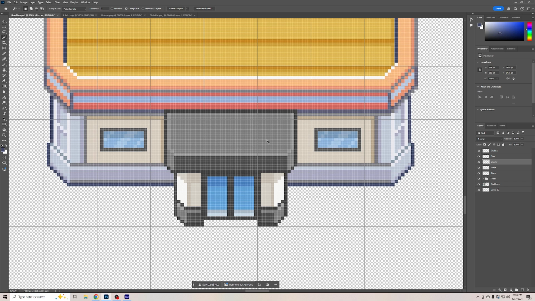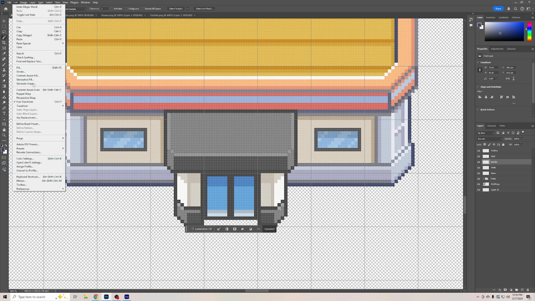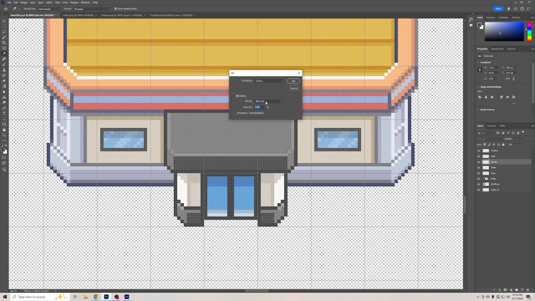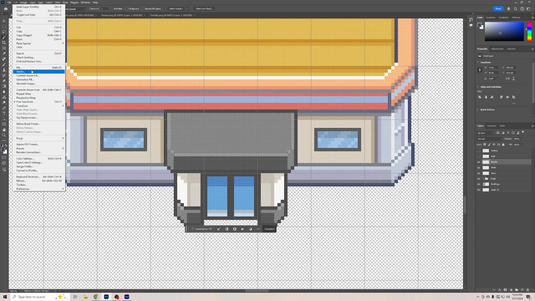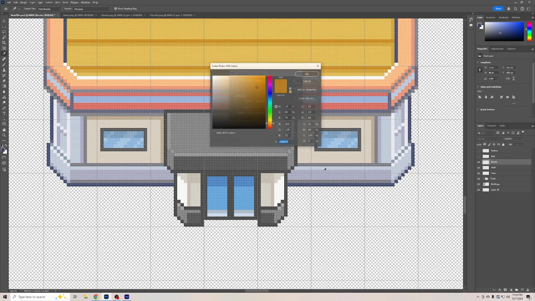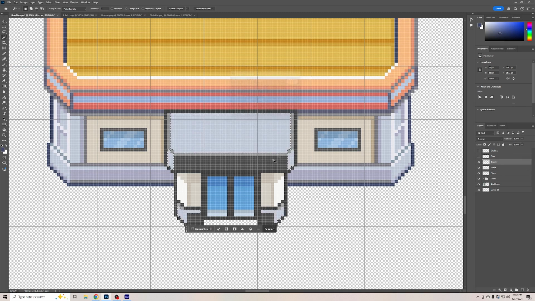So the first thing we do is we figure out which color is our mid color, which is this one, I think. For this one, we might actually take contiguous off. Okay. So now all pieces that are that color, we are going to fill. Let's actually, because these are exact, we won't be able to see our changes if we don't. Let's go ahead and fill with our color, and let's find the mid color, which I believe is actually that one. And let's just go ahead and start doing this.